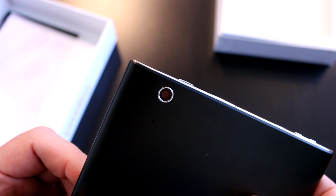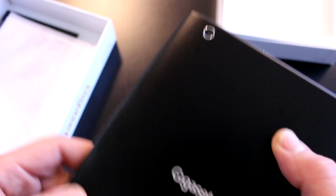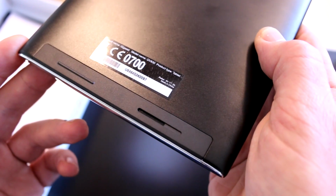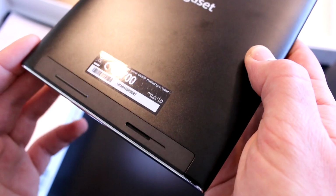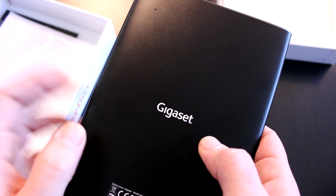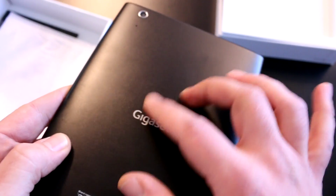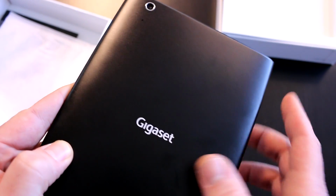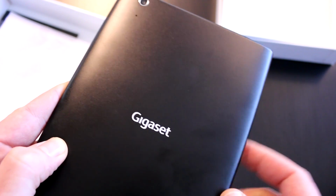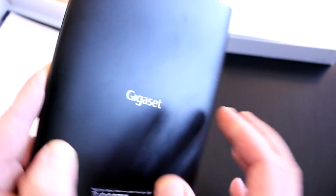This is the 5 megapixel camera I was talking about. Should be alright for basic snapshots, but don't expect too much. Down here we have a single mono speaker. It has kind of a tinny sound. It's just a basic tiny speaker, nothing to listen to music on or whatever. Just for watching quick videos, it should be alright. The back is actually made of plastic and it's got this matte cover on it. It is pretty much resistant to fingerprints. They do show, but it doesn't really attract them that much. There's the logo in the middle and that's basically it.